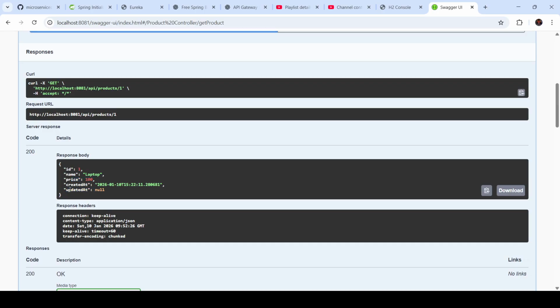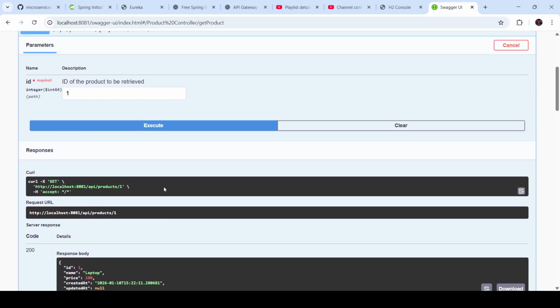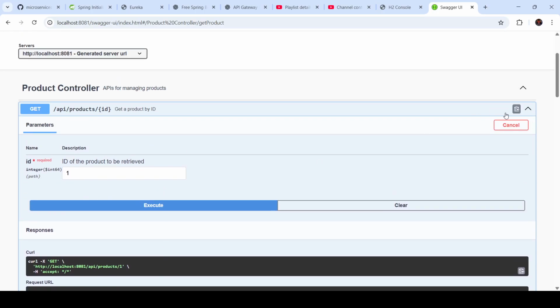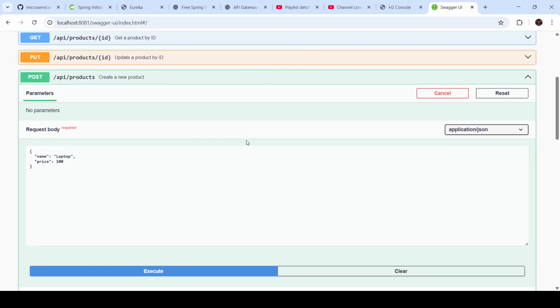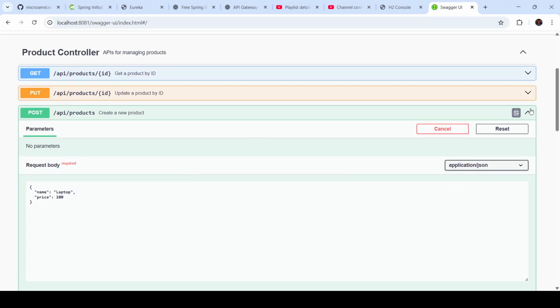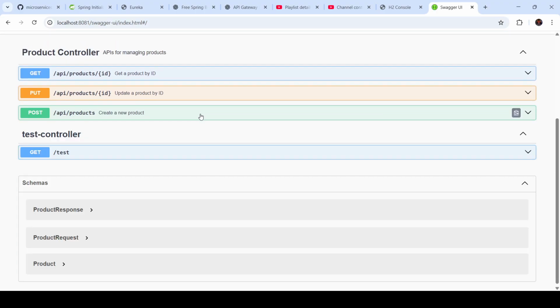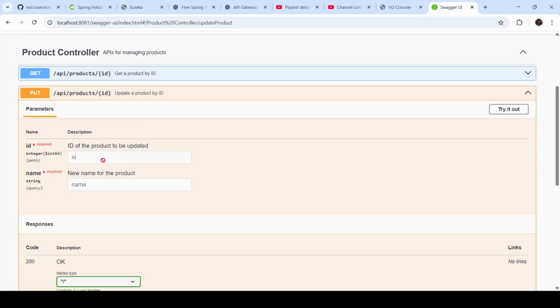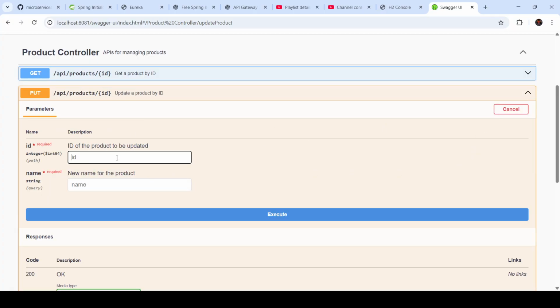So updatedAt will be null initially. Now you want to update it. So laptop with bag. We will update product. This put method we will call for id 1 and the name laptop of a good company with bag.